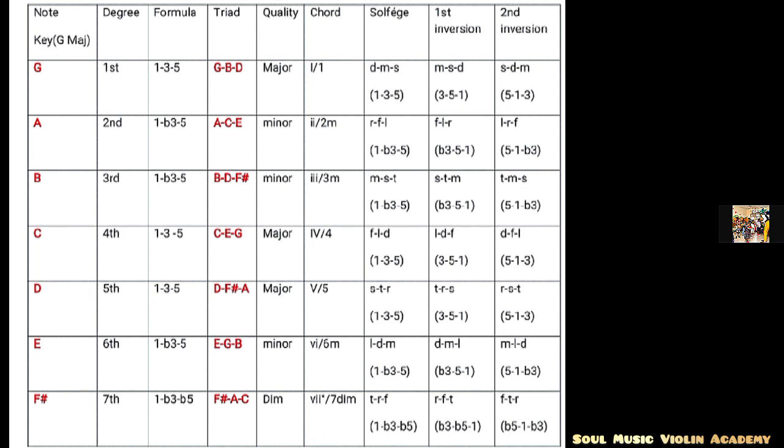If you understand this, that's why you also know how to play chords on your violin, like the way I do when I strum my strings like this. The arrangement of the notes when I'm strumming the strings, I'm playing one position. But because I understand the inversions, I know that my So can still be on one string, my Mi can be on the next string. For example, if I want to play chord 3 minor on the violin now, I could play So in the key of G as the D string, Mi on the A string, and Ti on the E string. So that's the chord 3. That's 3 minor on the violin. If I was going to strum it, I was going to play it as a triple stop. I'll play with my bow now.